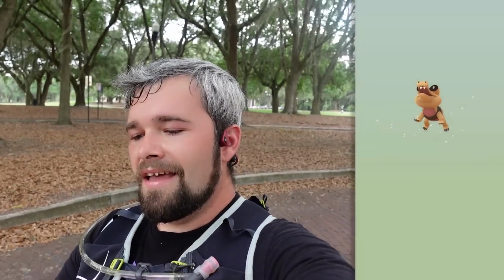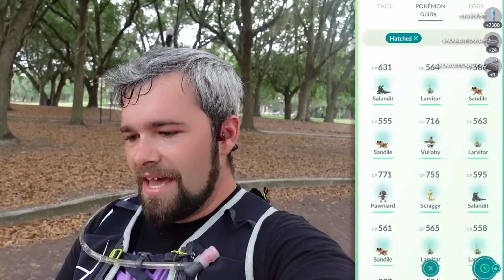Number 5, Scraggy. Number 6, Pawniard. Number 7, Larvitar. Number 8, Volibee, okay. 9 is another Sandile. And 10, another Sandile, a lot of these lately. 11, Larvitar. And our final egg is another Sandile. All right, cool, 2 Sandiles in that batch, not bad, not bad.